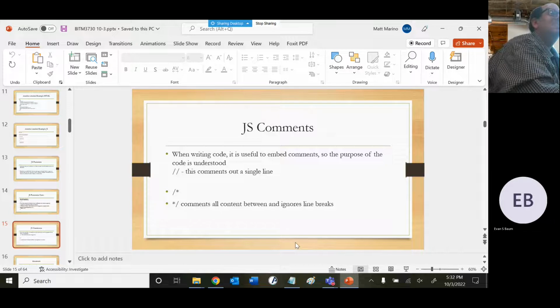You did comments in Python, or Bill didn't teach you that either? No. You did what? Oh, okay. So slash is just for one line, if you want to make it a comment. Slash, then the asterisk, you start wherever your comments are. So say it goes 18 lines. Then you put the close, the reverse of it, asterisk slash at the end of that, and it makes all of that block text a comment.